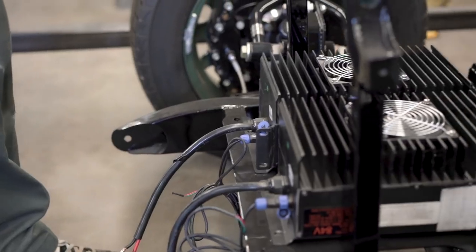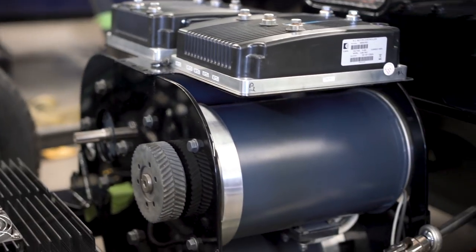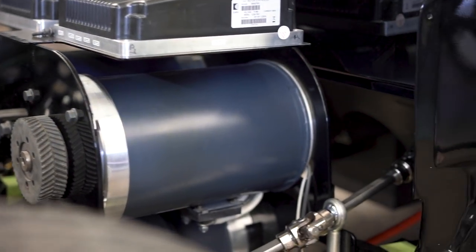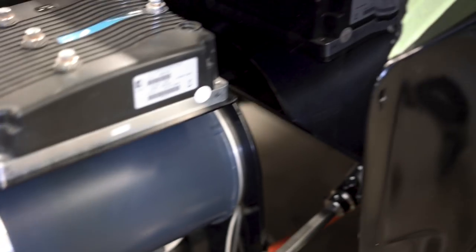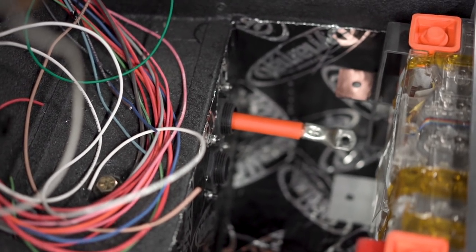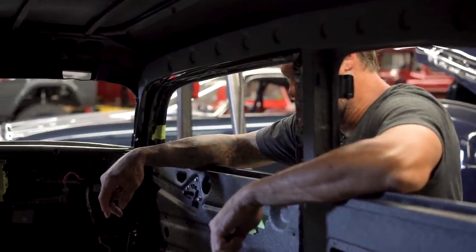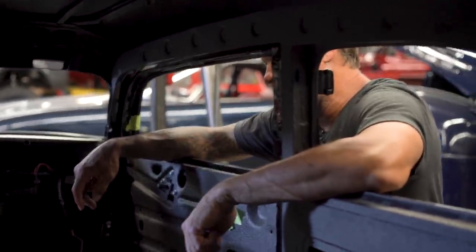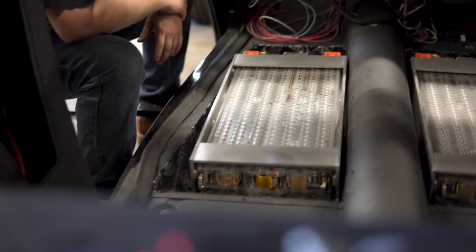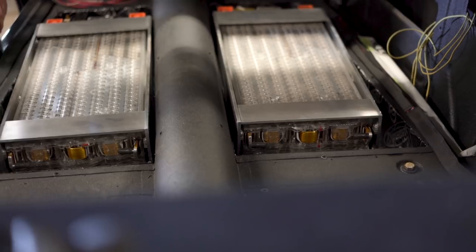Do we need ten of them? Hot and cold — yeah. And then you actually need two more that they both go into before they feed the radiator, so you have twelve. Those are already here. Oh, those are the ones right there. Well then let's just get one of those — smaller — that'll fit down in here. And then these ones we're going to do out of copper.